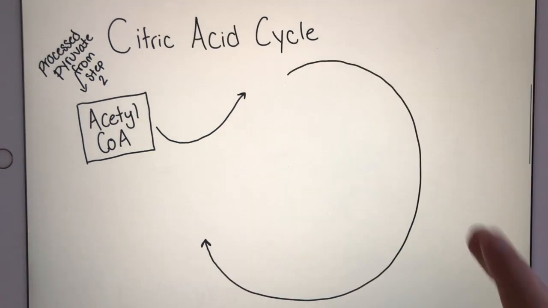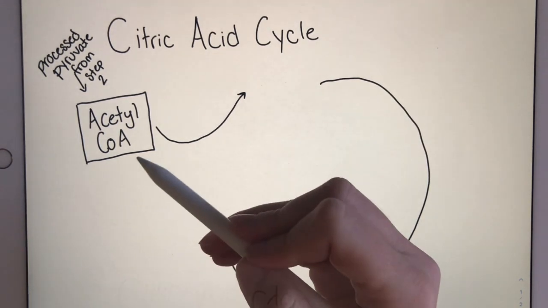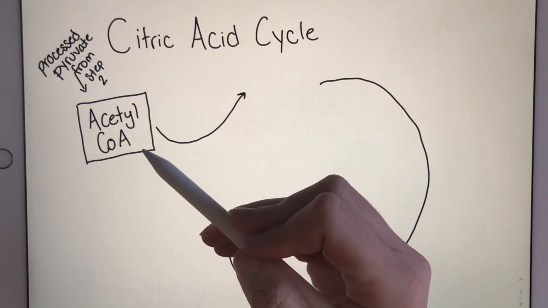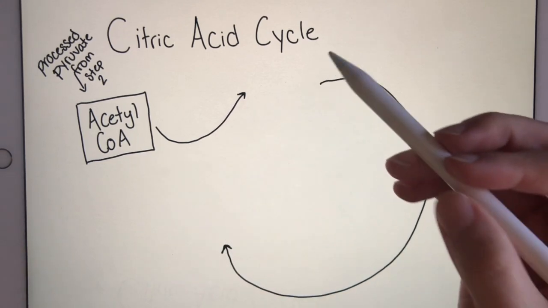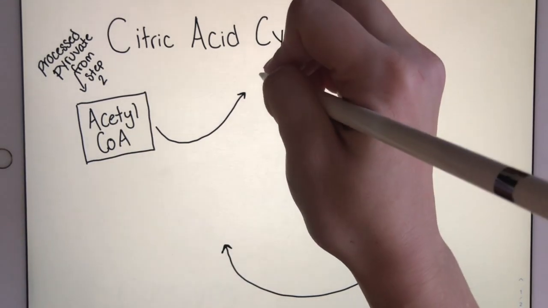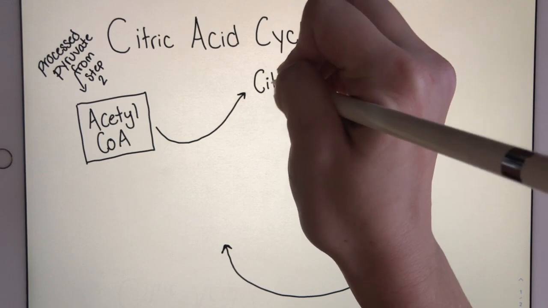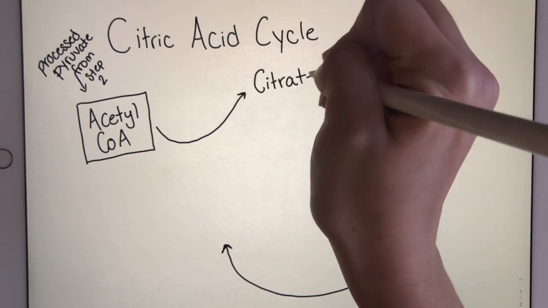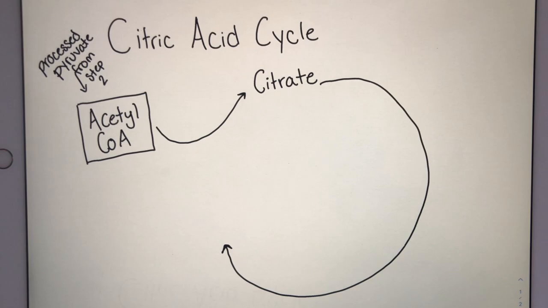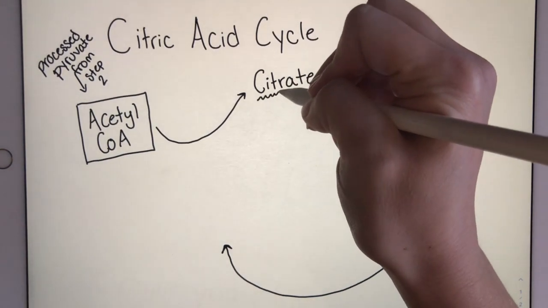write out that refresh looking button. We know we're going to wind up pretty much back where we started. So we need something to join the acetyl-CoA in order to get citrate. I like to use the name citric acid cycle because I know one of the molecules in it is citrate, and that helps me remember to include it.